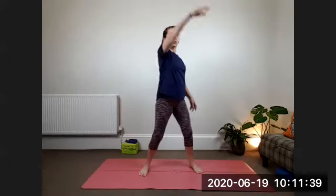Bring the arm up and start to rotate into the shoulder girdle. And keep the body fluid as well. Use the momentum of the body to sweep the arm around. Just warming up into the shoulder. It can get a little bit tight when we have tension round about the shoulders and the neck. And then slowing down, opposite direction.